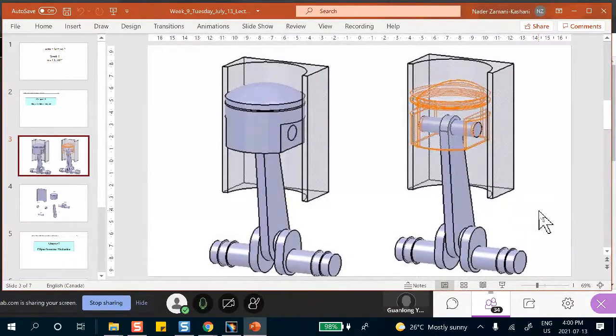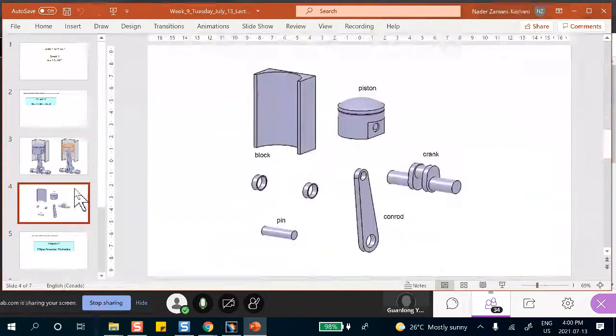If you look at the individual parts, there is a piston. There is a crank. Here is my connecting rod, or the coupler. And this whole thing that you see here, that little piece plus these two carry-ons, are the track.